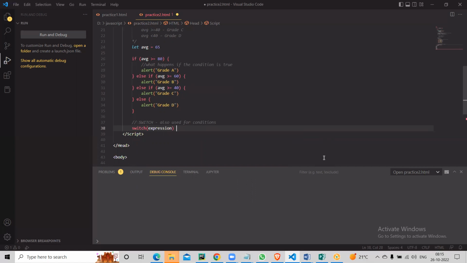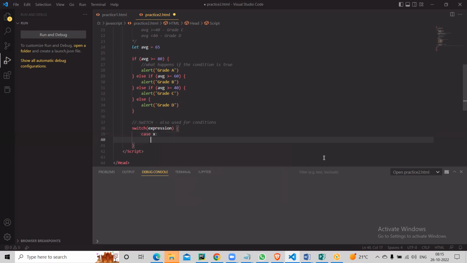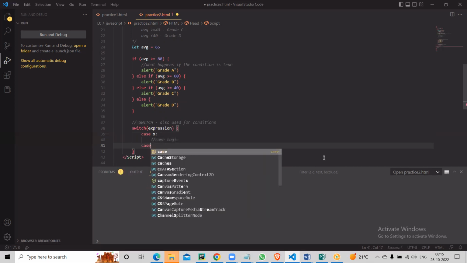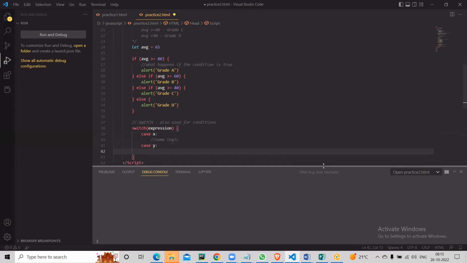To begin with switch, you will have this bracket. Here you have case X maybe, and you do some logic here. Now I say case Y, and I do some logic here too.